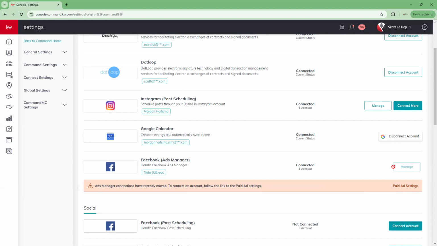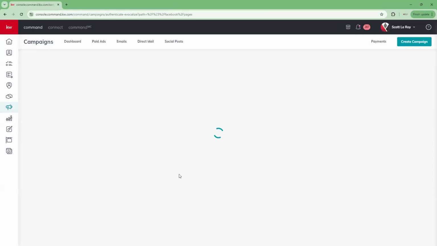So you used to be able to just manage it right from here, but now the Ads Manager has updated. So this is one place where you are able to get right into those settings. And it's going to be right through this paid ad settings button right here. So when we go ahead and click on that, it's going to bring us right into our campaigns.